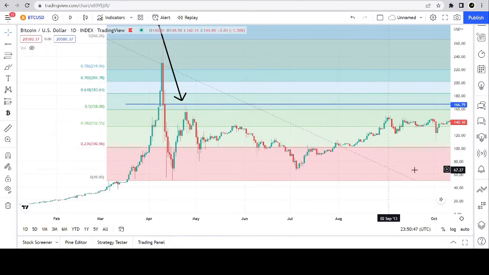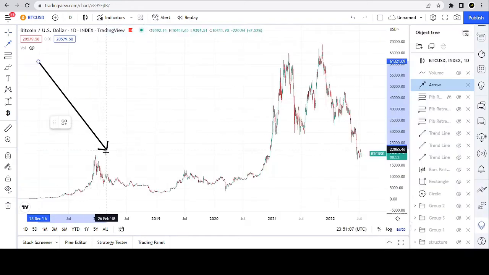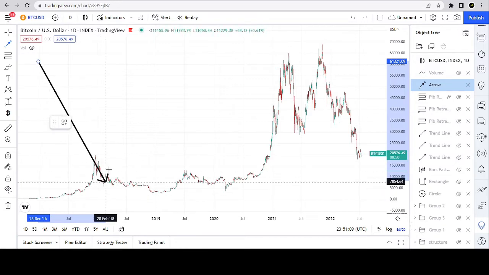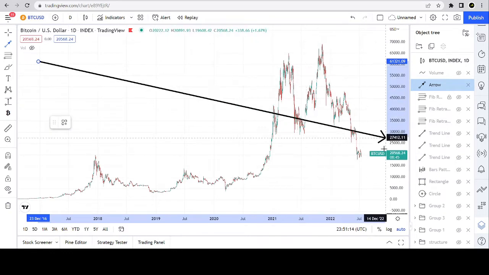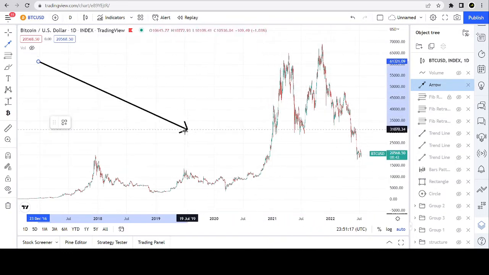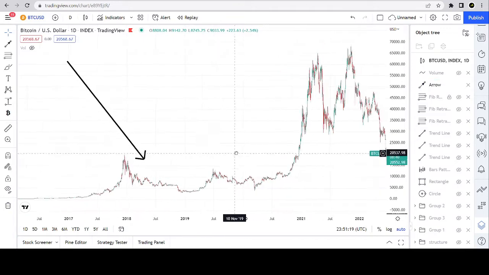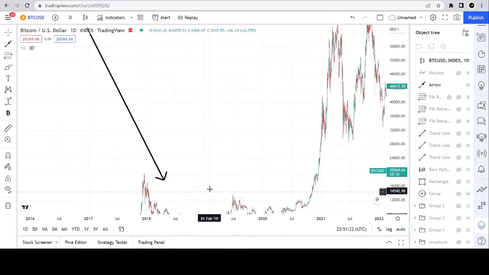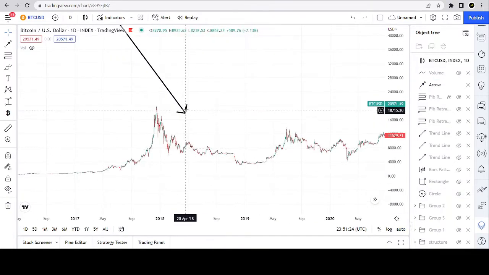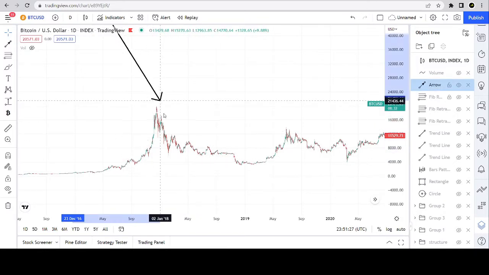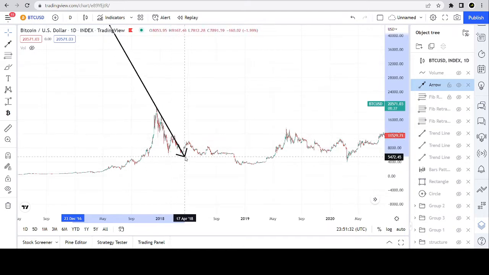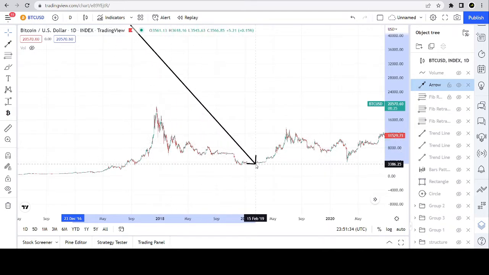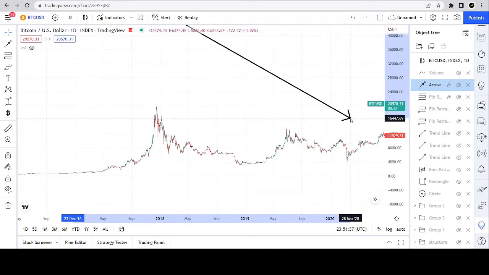Let's go to today's chart and see if we can find some similarities. So here we are in today's chart. Here are two corrections that we see. This is a pattern A and this is a pattern B. The reason why I know this is likely a pattern B is because they alternate. So this is an interesting pattern A. Let me zoom in so we can get a better look at it. Price moves up, comes to a peak, comes crashing down, and then it does a retrace. From that retrace, it does three bounces, 1, 2, 3, to a capitulation point, which is a V bottom, after which it goes into its recovery.